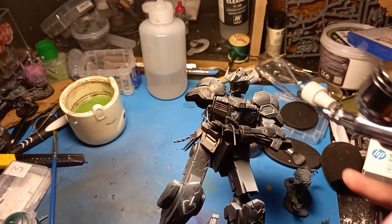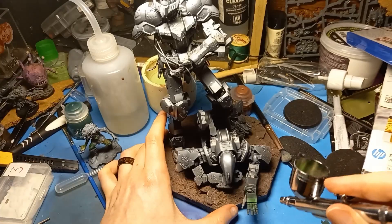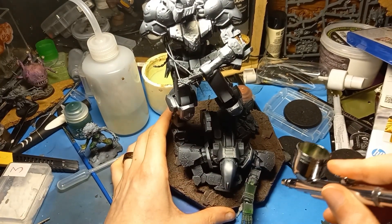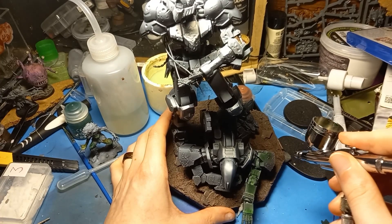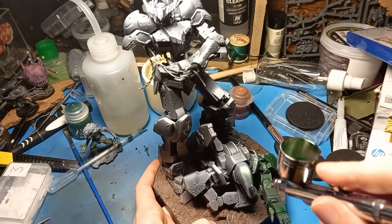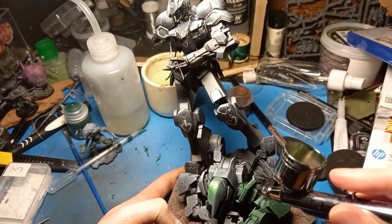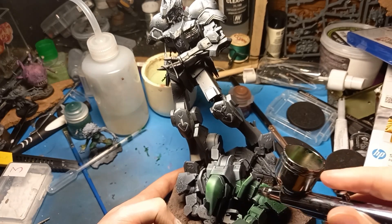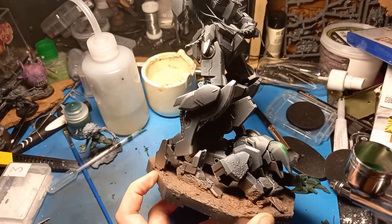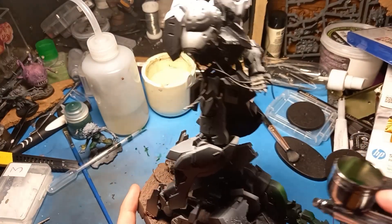You could argue you don't need an airbrush for this, and to be honest, you don't. But I felt my hand painting at that time wasn't up to par and I needed one. So if you can afford one, get one — it will save a lot of time with painting, especially on models that are quite big like this. You don't really need to buy any of the really expensive ones; this one was about 130 quid, and while some airbrushes online cost mega money, this does everything I need it to do.